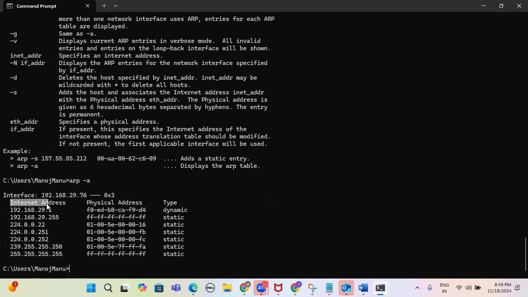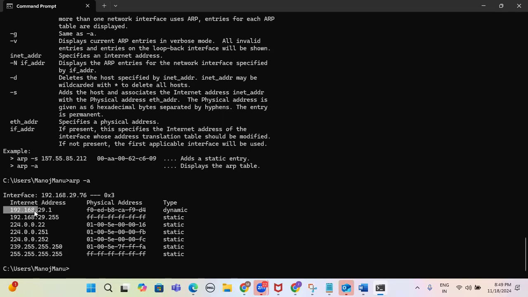Layer number 3, nothing but the internet layer or network layer. So physical address is layer number 2, MAC address. What definition did we say? ARP will convert or map or resolve a layer 3 IP address to a layer 2 MAC address.